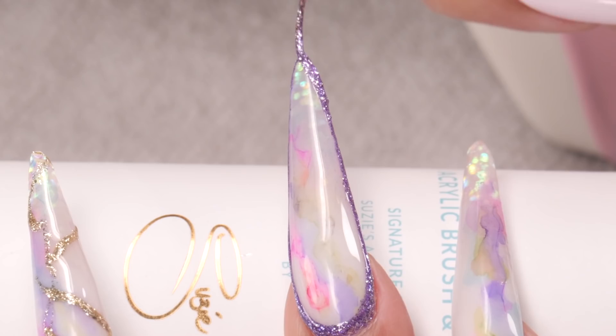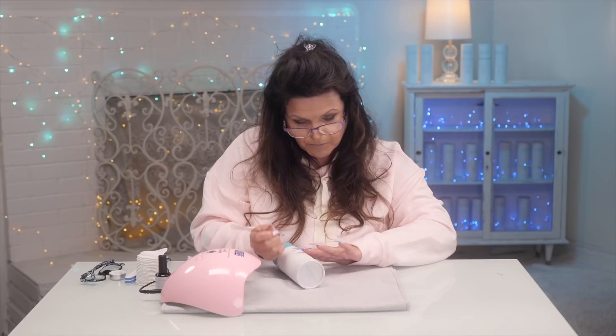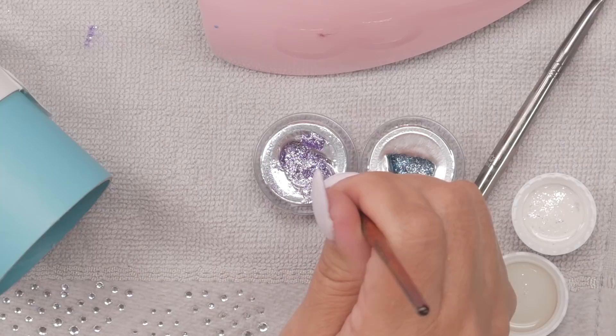That's quite pretty — I'm kind of liking it. I made it a little bit thicker at the end. Sometimes I like to just paint the very tip of the nail — it looks almost as if you dipped it in glitter. I kind of like that look, but we'll see if I like it here.